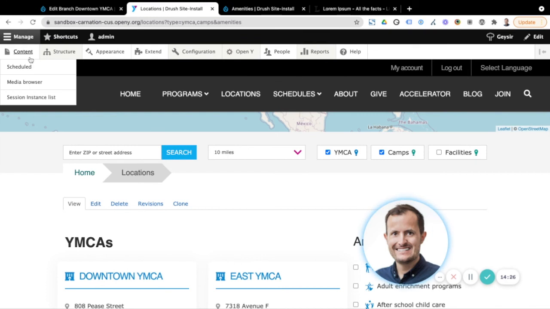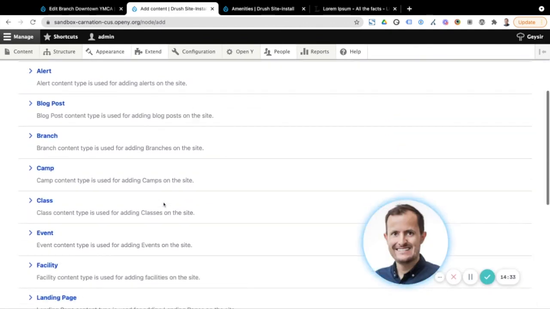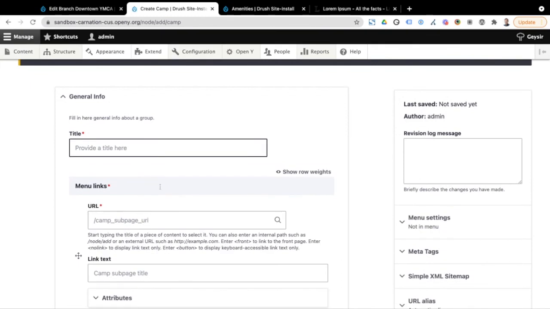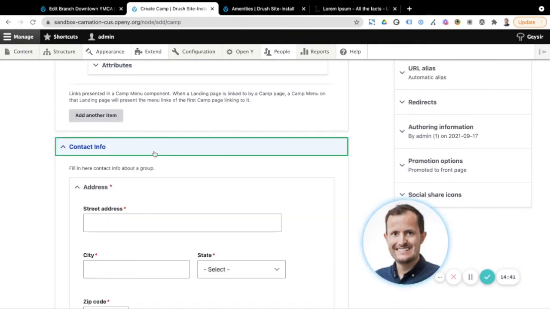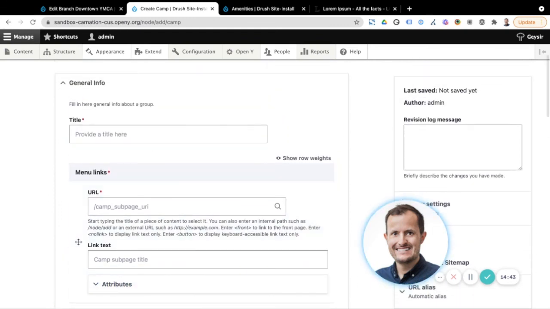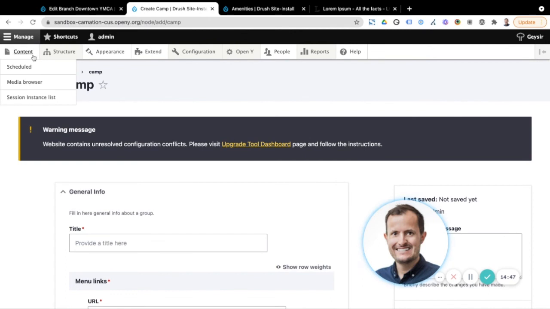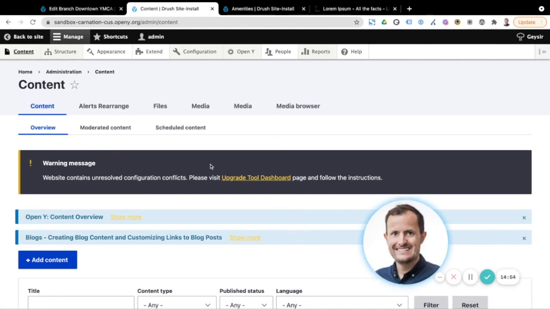The important thing is that you just need to make sure that you're using the right content type. So when we're going to our content type, if we were adding a camp, for example, we would select camp, and then that's going to allow us to build something up that's quite similar. It's got the same contact info, the same title, the same kind of structure, but again, there will be some small differences. But on the whole, you should be able to work through using this video a way of adding any location content type.